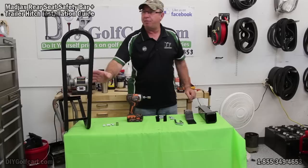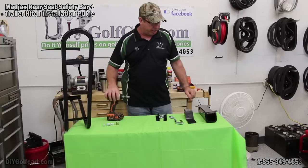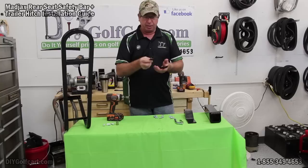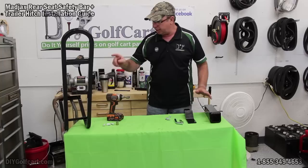In the kits, we've got the safety bar and it comes with four bolts. The floorboard where you put your feet, or the footrest, already has holes pre-drilled just for that. The trailer hitch comes with bracketry that mounts directly to the safety bar, and it comes with brackets to mount to the footstep — but we don't need those. We don't need the long bolts, so we're getting rid of that. All we need is the short bolts to mount this to that and then put that onto this.